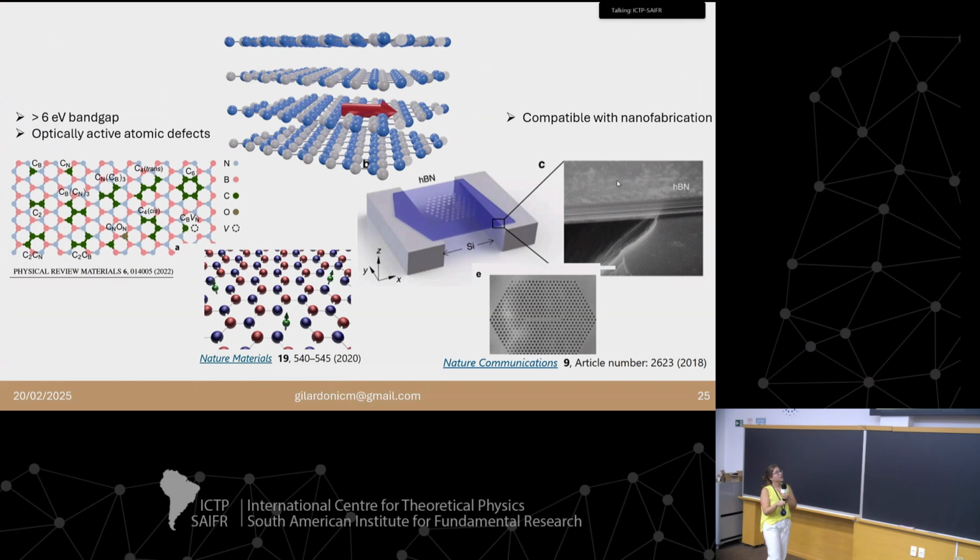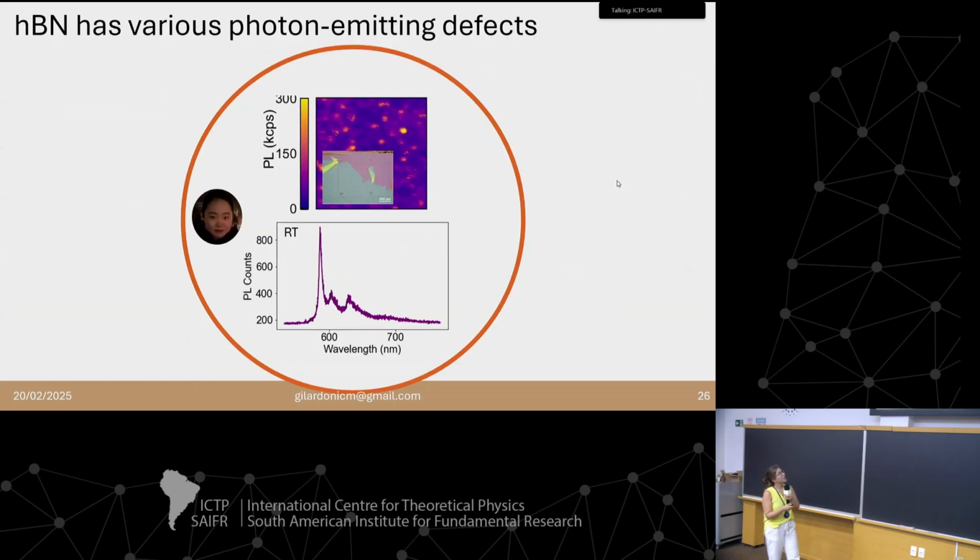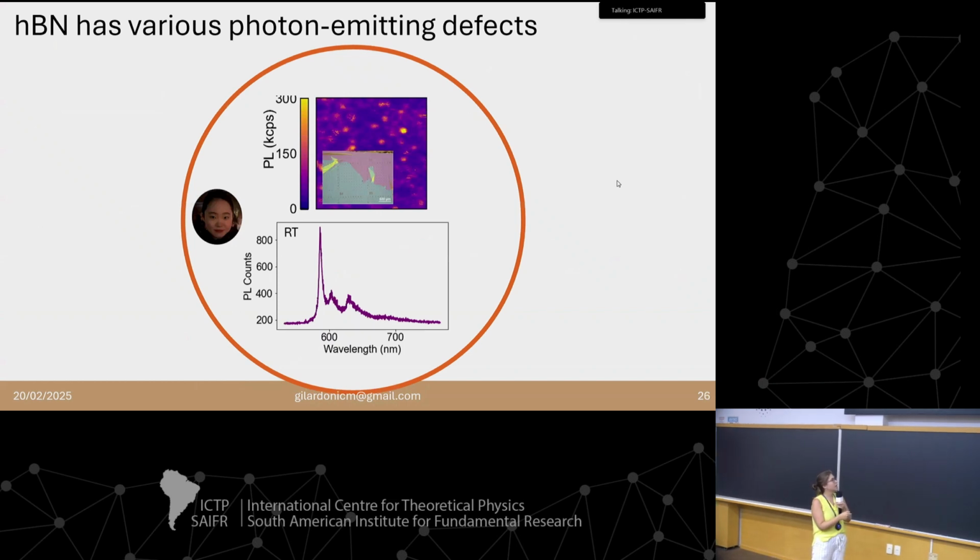But also, because it's a van der Waals material, it's very friendly to nanofabrication approaches, right? So you can modify it very easily in order to fabricate photonic structures, but also to sort of cover different surfaces in it. So it's very friendly to actually incorporating it into different devices and so on, a lot more so than diamond.